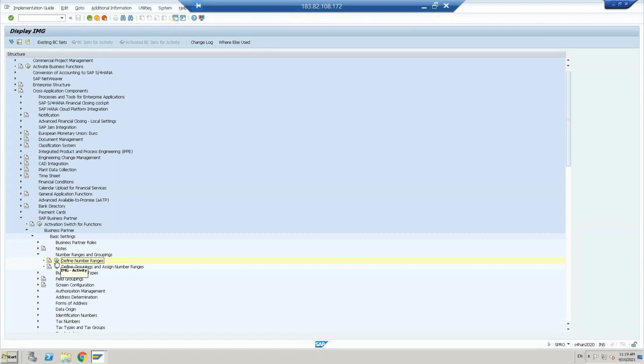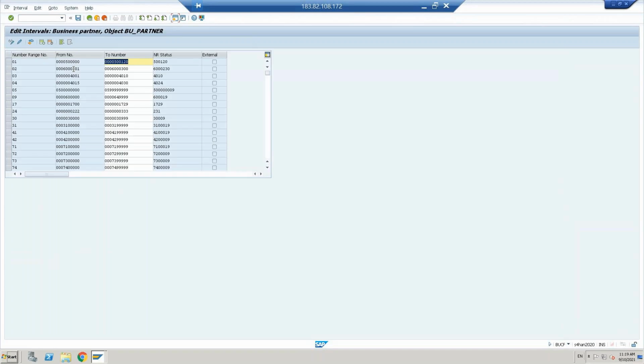Let me go to number range 07; 06 is not there. So I'll create a similar number range here also, 06. Sorry, I think 06 to 09 we need to maintain.